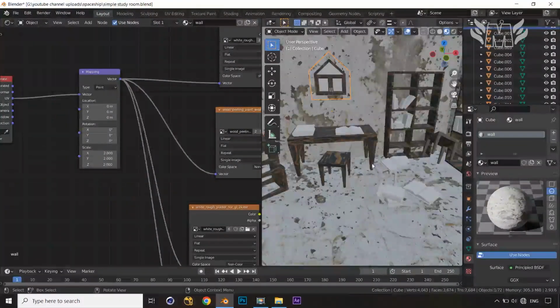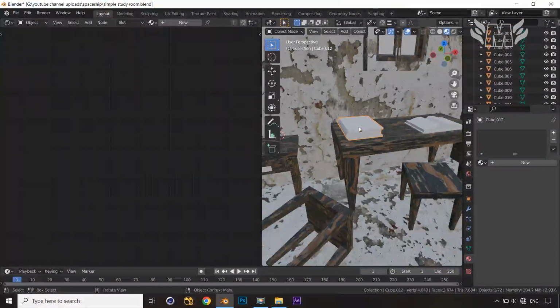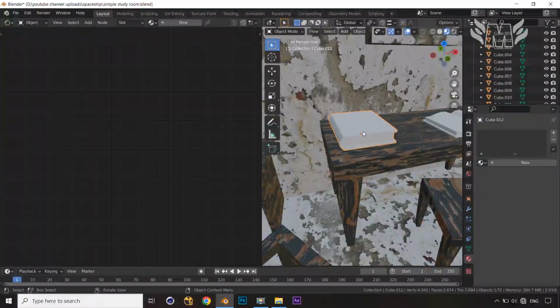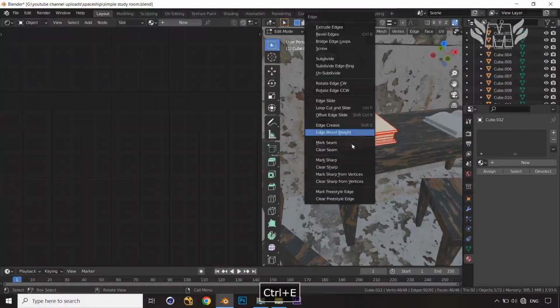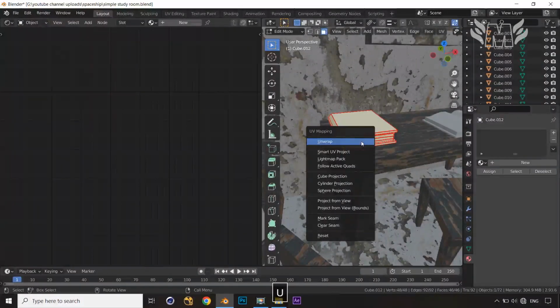Now what I will do, I will apply a texture on the book, and I want to follow the same procedure. But this time we are going to use a leather kind of texture, and I will show you how you can go for this one. Okay, so first of all, you can just select this book over here, then jump into edit mode and then press A, and you can apply the mark seam over here. How to apply the mark seam? Ctrl E, and just apply the mark seam over here like this one, and then you have to press U and make it unwrap.